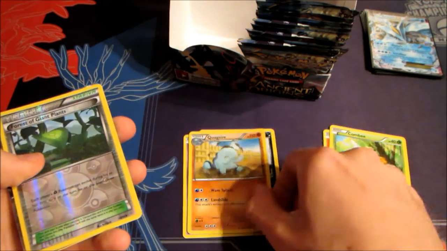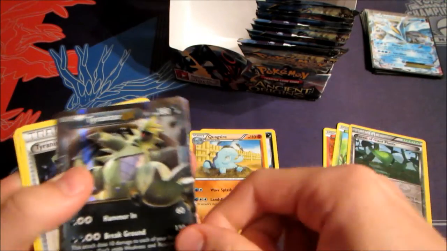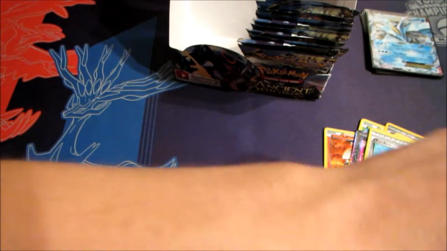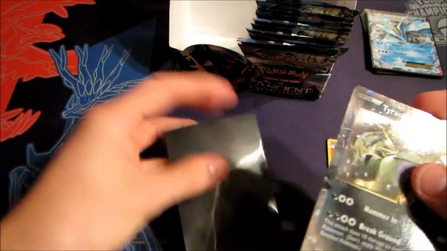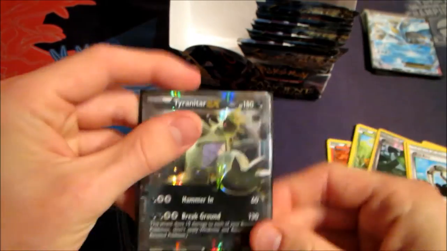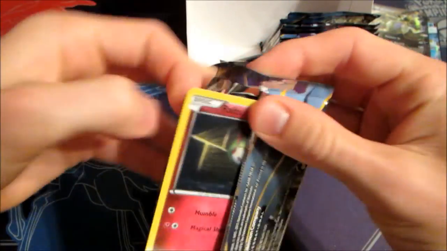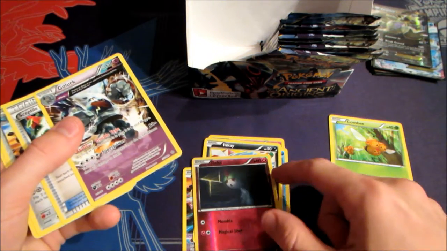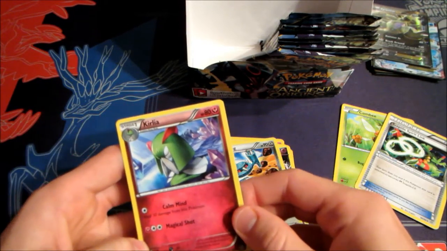Malamar, Combee, Quagsire, Forest of Giant Plants, Holo, and a Tyranitar EX. Nice. Breakground. Tyrantrum, Spearlink, Aerodactyl, and Eco Arm. Routes, Baltoy, Relicanth, Inkay, Combee, Routes, again. How many Routes have I gotten so far? I've gotten this card so many times. It's dark too. I wonder if it's like living in a basement, I guess. Sceptile Link, Metang, and Kirlia praying to something.